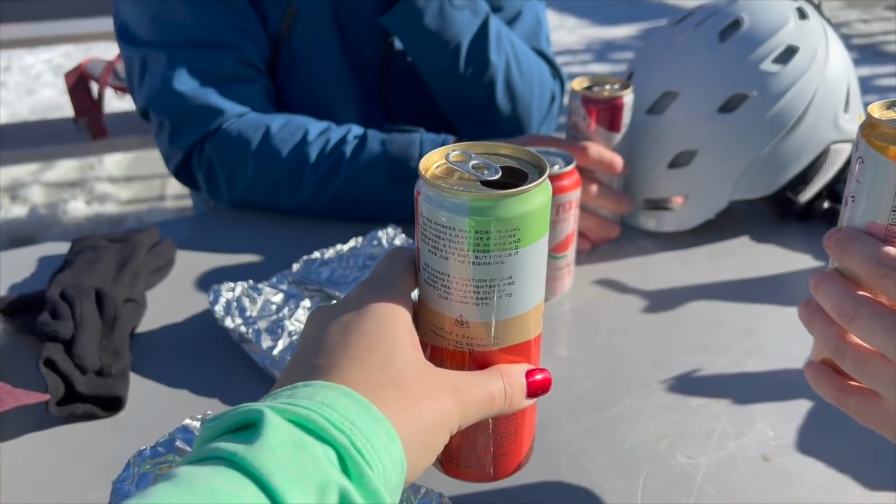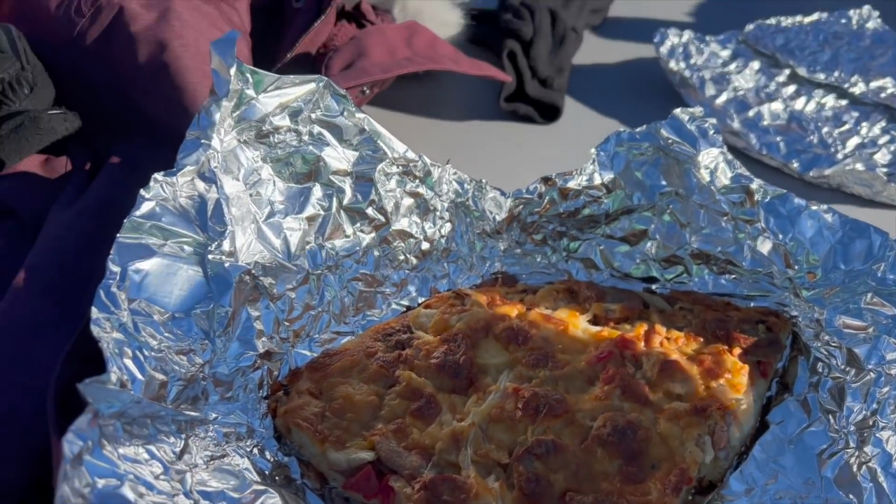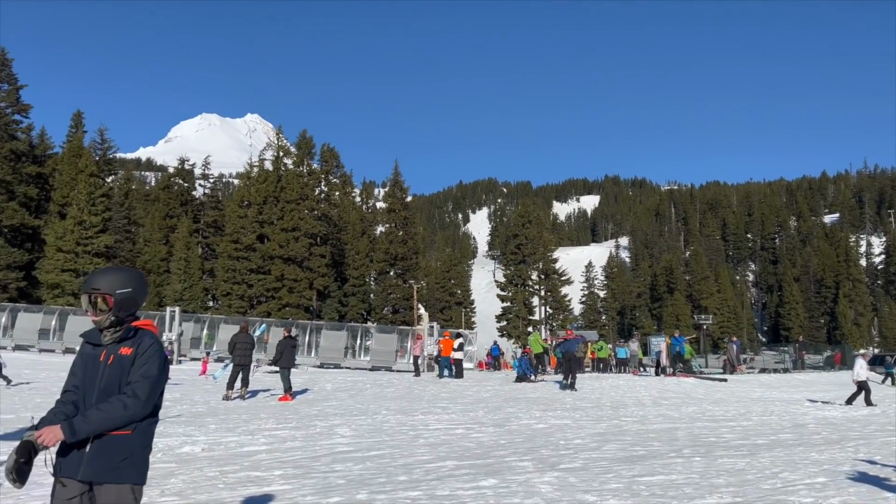Good morning, friends. It's Sunday. Saturday we were out of the house all day. We took the Pop-Tart / hand pies for breakfast yesterday on the way up to the mountain, and then we had pizza for lunch, which was perfect. I think I'm going to start doing that for skiing, bringing pizza, because it just made it so easy. And then when we got back, we had some leftover curry.